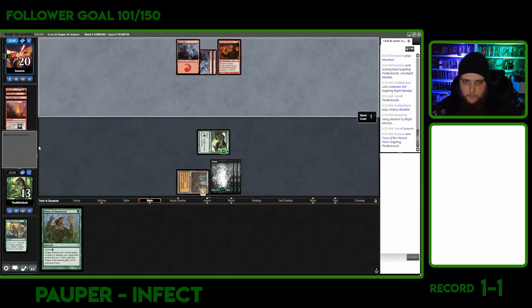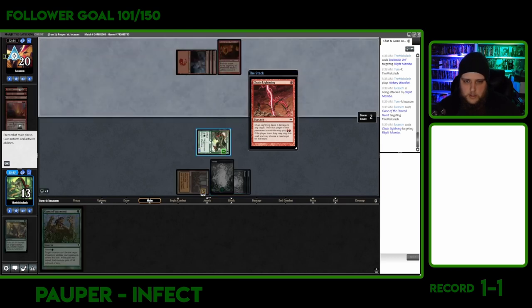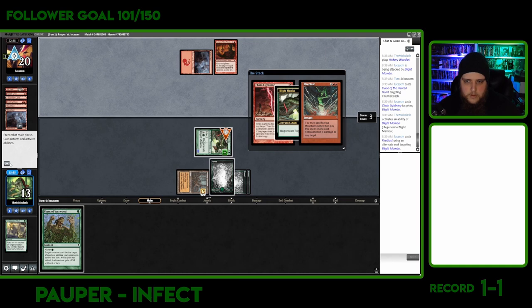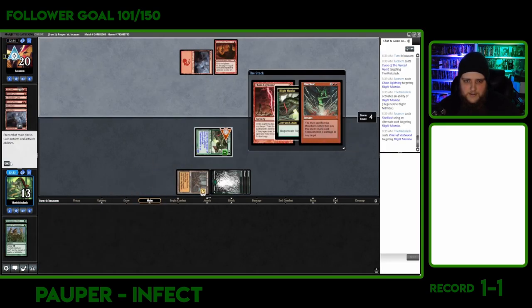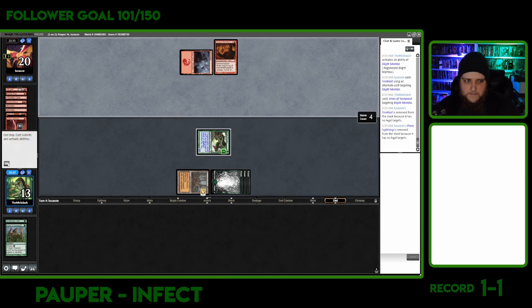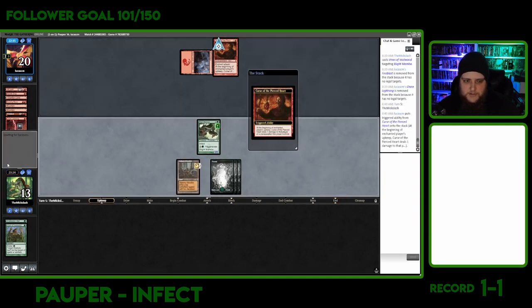Okay. Love the artwork on that card. So brutal looking. Chain Lightning. Regenerate it. Does this still work? Just in case. That doesn't die either. So there's that, I guess. They just wasted some massive burn spells on it. Come on, something good. Not a land, something good.